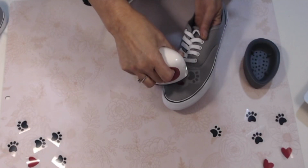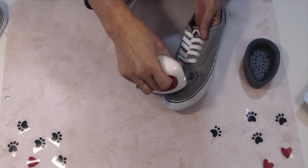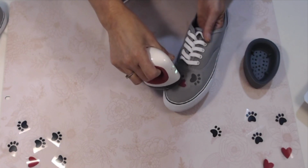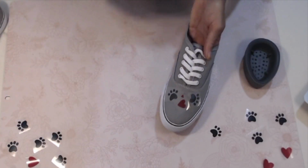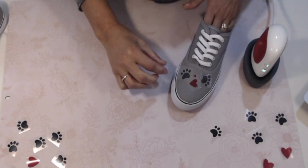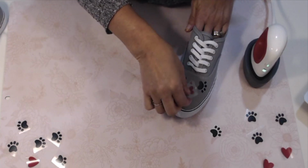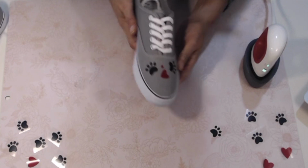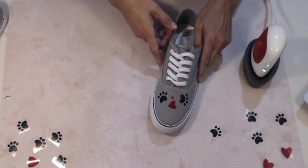I missed that step again about preheating. It's always a good idea. I preheated some of the area, so. Just work it around. And you kind of decide where you want to put your next design. So let's just pull these up, see what they look like. Oh my gosh, they're turning out so cute already. I'm just not sure if I'm going to want to put as many as I thought on here.